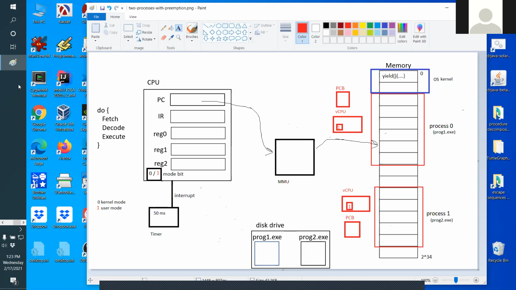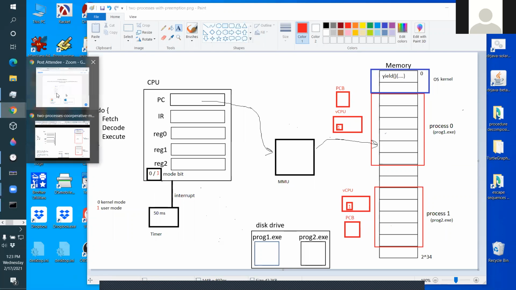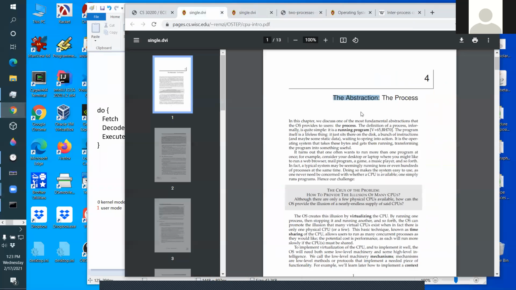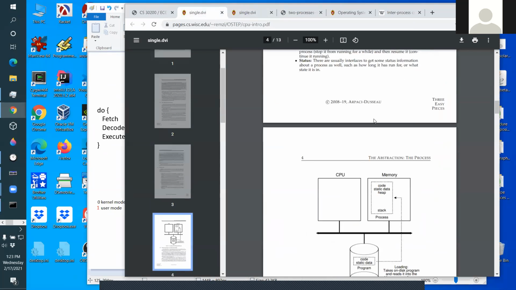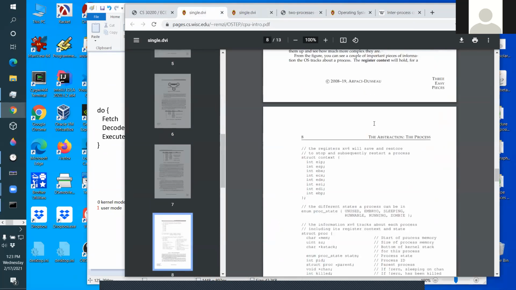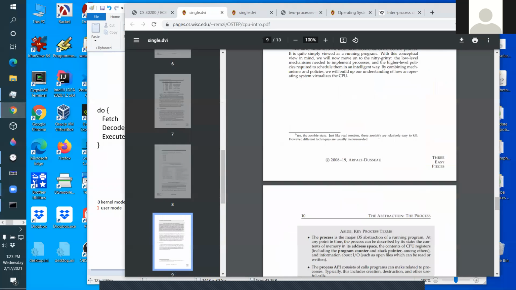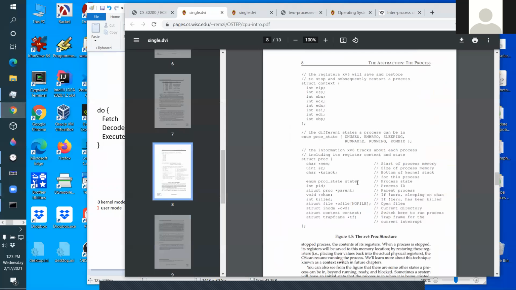Now let's look in the textbook. I mentioned the textbook gives you, in this chapter on process, a sketch of the process control block data structure.